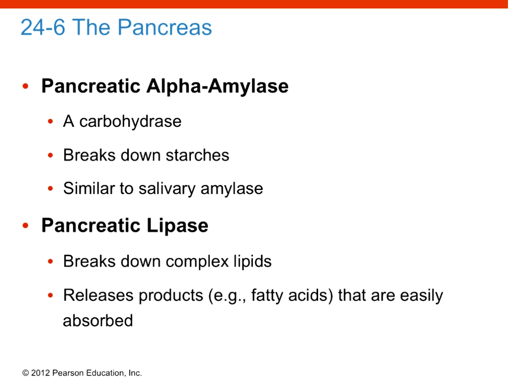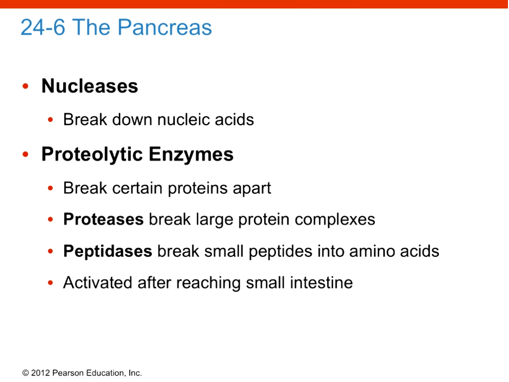First and foremost, we have pancreatic amylase. Pancreatic alpha amylase is much like salivary amylase, whose job is to break down carbohydrates. So it breaks down starches, it breaks down carbs, very similar, as I said before, to salivary amylase. Then we have pancreatic lipases. Without even looking, what do you think a pancreatic lipase breaks down? Well, I see lipid in there, so I think this enzyme is going to break down lipids, and that's exactly what it does. It breaks down complex fats and fatty acids. So far we've taken care of 2 out of our 4 macromolecules, carbohydrates and lipids.